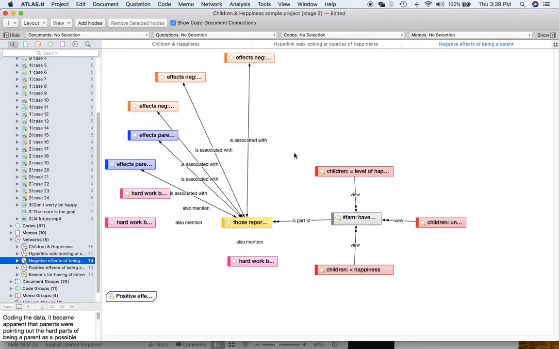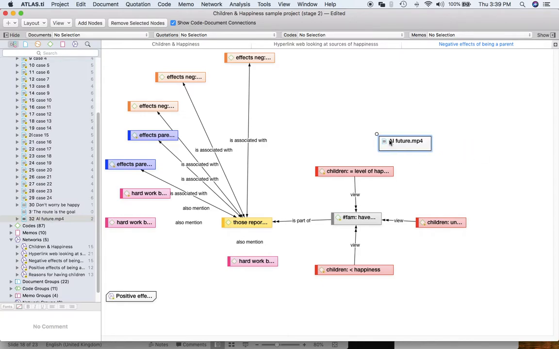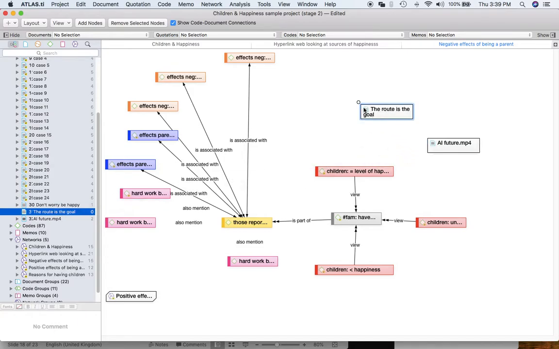This is clearer. Let's say you have this video and you want to make some connection. You just drag that in the network and then make some connection with the coding. But I don't understand why it prohibits you from making a connection. I don't know, some bug. Sorry for that.